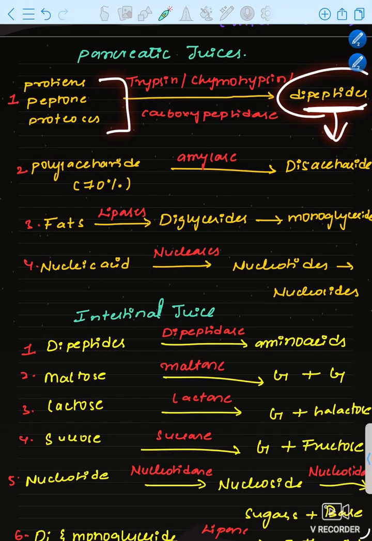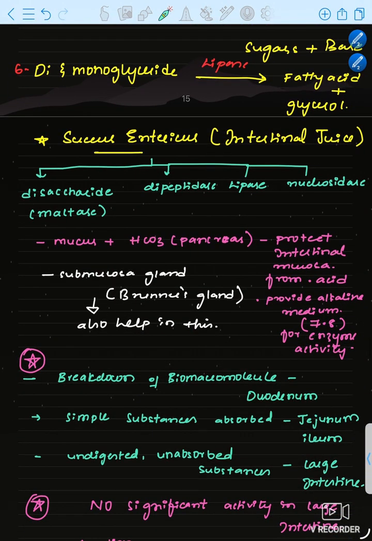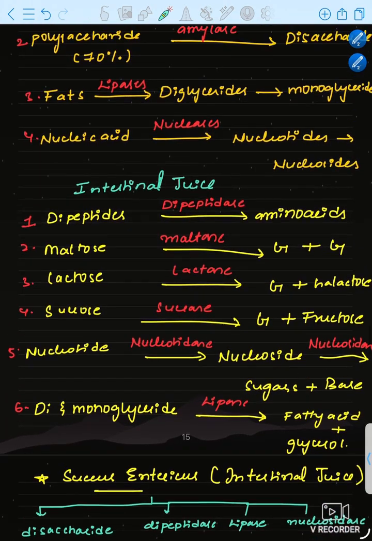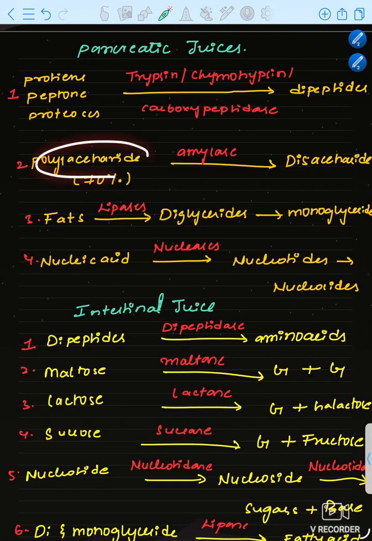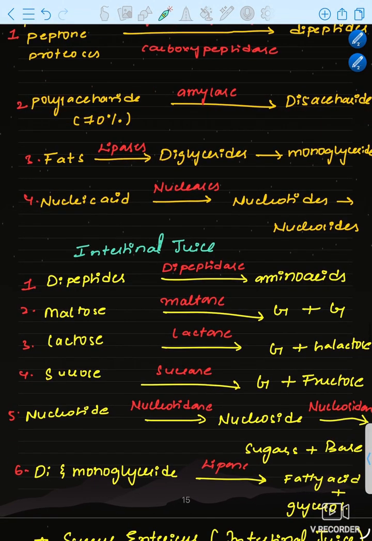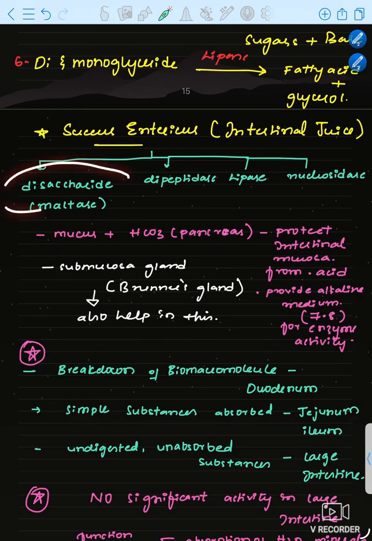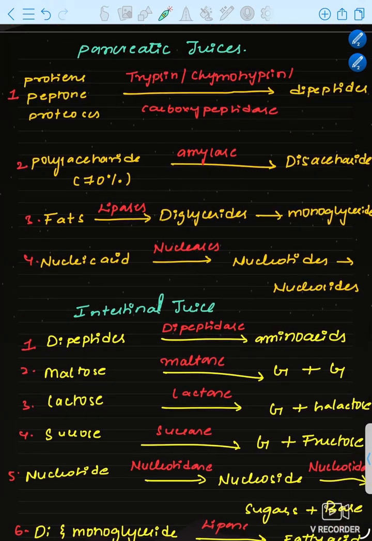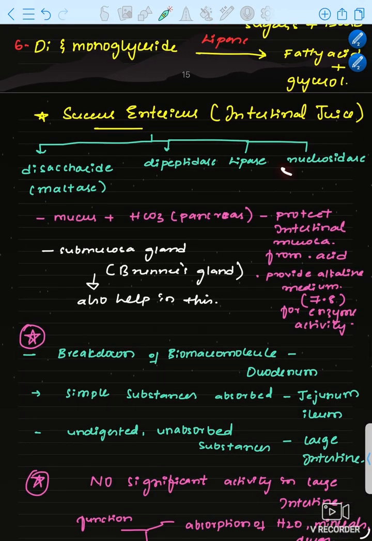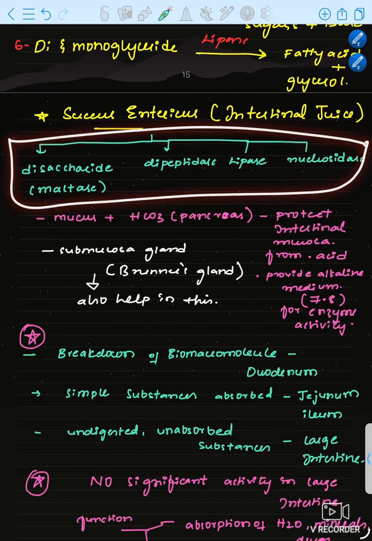Now the dipeptides should be broken down by the intestinal enzyme, that's why dipeptidase. Lipase, you know, as usual, and for carbohydrates also not amylase, because polysaccharides are broken down into disaccharides. Now disaccharides should be broken down, that's disaccharidase. Okay, and next one is not nuclease. Nucleic acids are broken down into nucleotides and nucleosides, so that's why nucleosidase. Okay, these are the enzymes in the succus entericus.